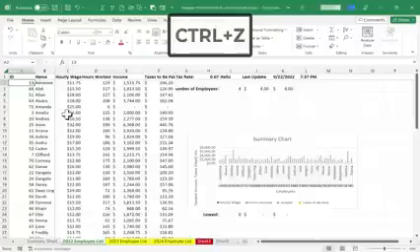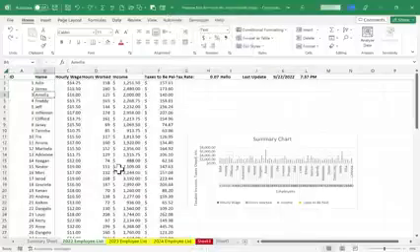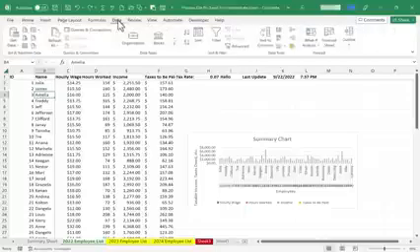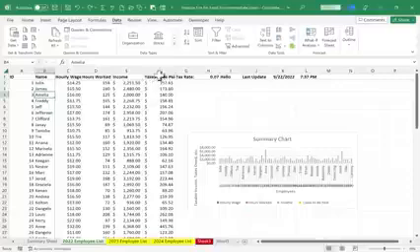I'm going to hold Control and tap Z to undo that, because I want you to see the other place you can find the sort options. Here above the ribbon, I can click on the Data tab, and this will also give me Sort A to Z, Sort Z to A, and a Sort button. So let's try, instead of sorting by employee name, what about sorting by hours worked? That might tell me something important.